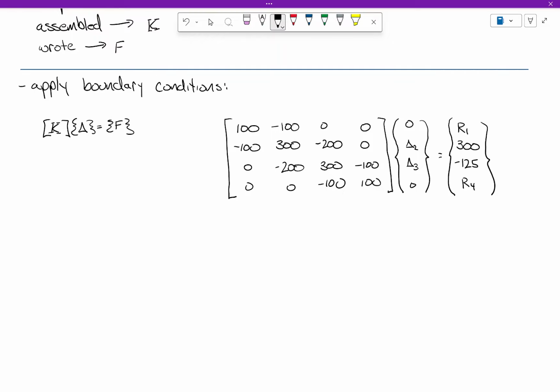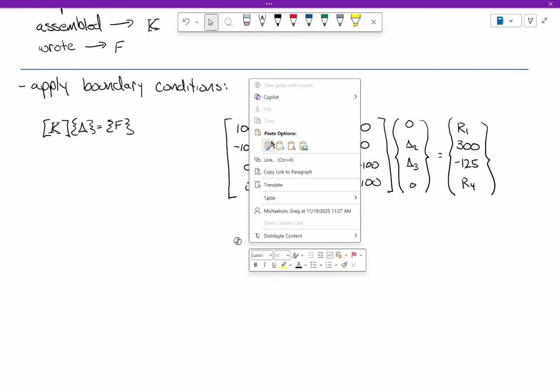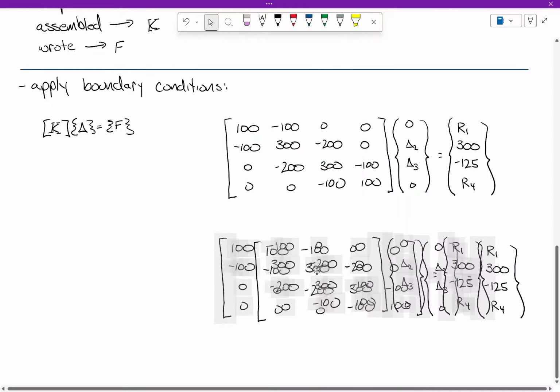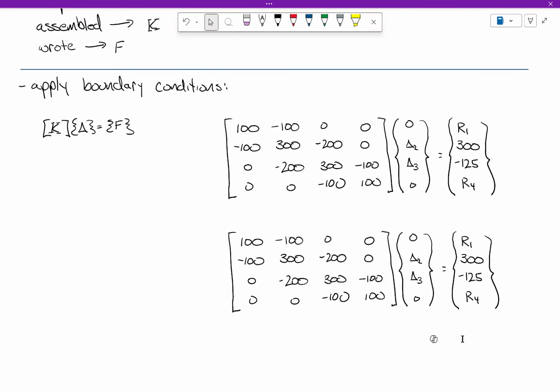Okay, I'm going to cheat a little bit, so I copy and pasted the system, so I just have it again. Okay, so let's apply boundary conditions. So what does this mean in MathCAM?